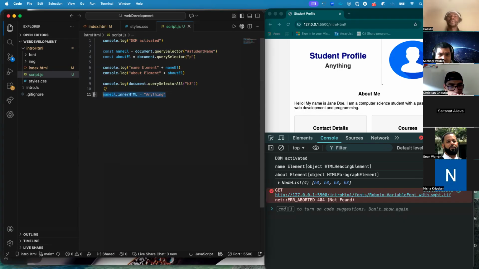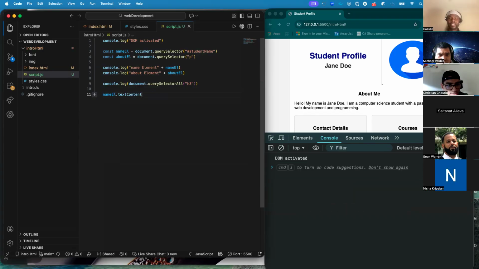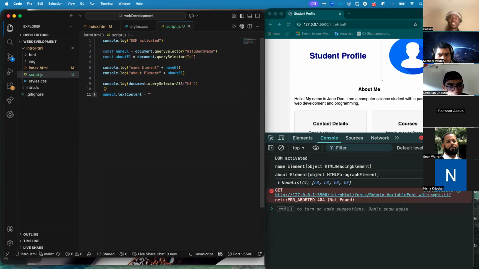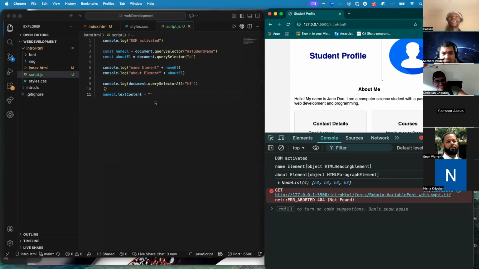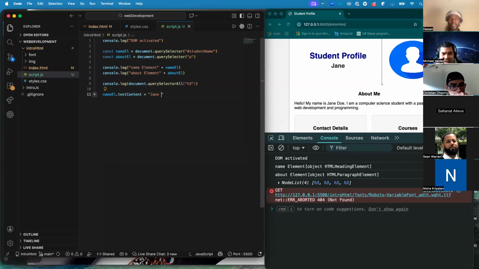What we can do is usually set the text, I think it's text content. The text content is what we need to change. See, I've not set anything, it's empty and the name just disappeared. So you can say, maybe, DOM updated.